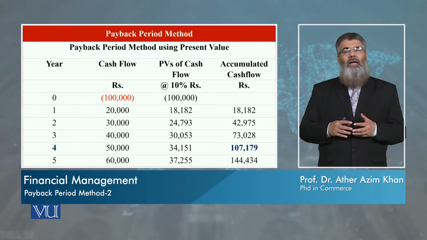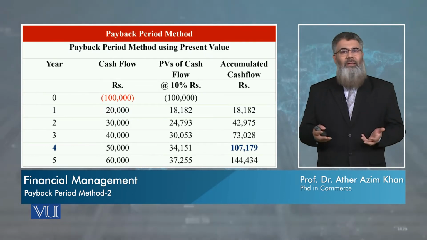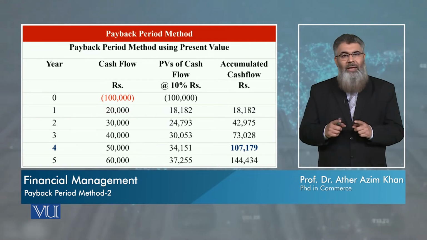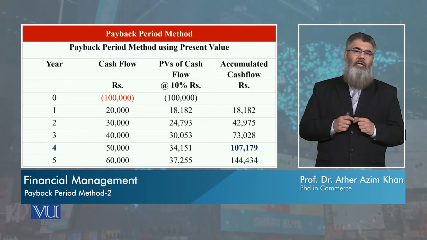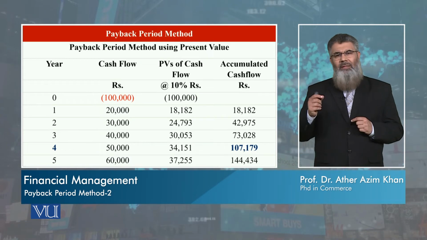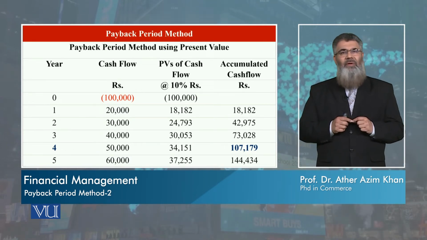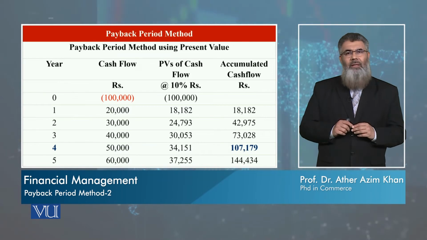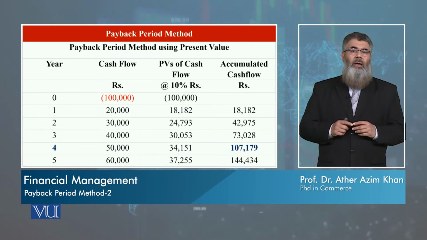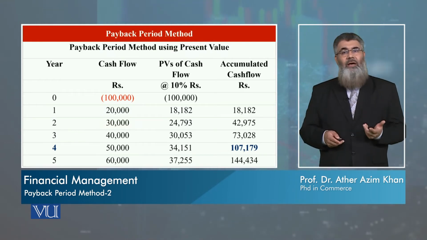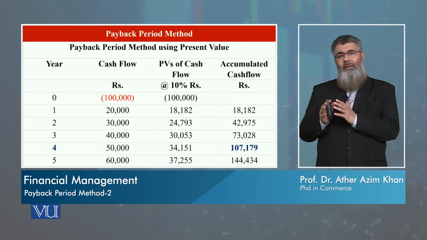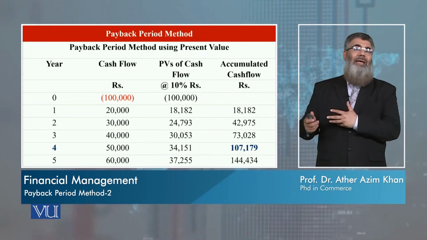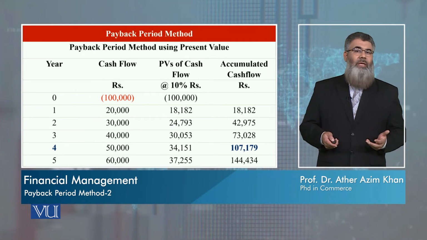Now what we will do is that we will again calculate the accumulated cash flows. But this time we are not accumulating the original cash flows, but we are accumulating the present values of those cash flows. So you can see that the payback period seems to be somewhere equal to 4 years. यानी 4th year से कुछ कम हमारा payback period नज़र आ रहा है, जो कि इसी कैश फ्लो की ओरिजिनल वैल्यूज़ को लेने से 3 years हमारे पास आ रहा था. So if we calculate the present values, if we use the discounted values, then our payback period will be extended. But yes, this one flaw can be removed.